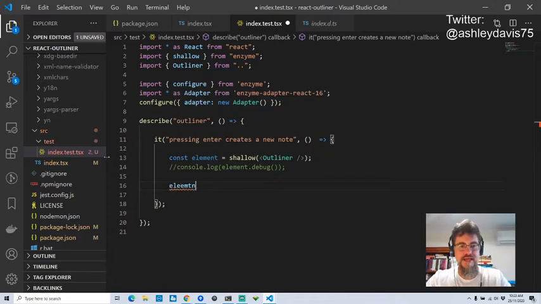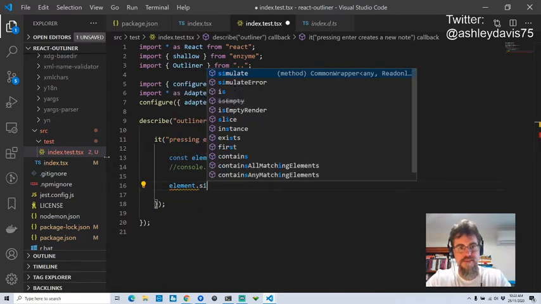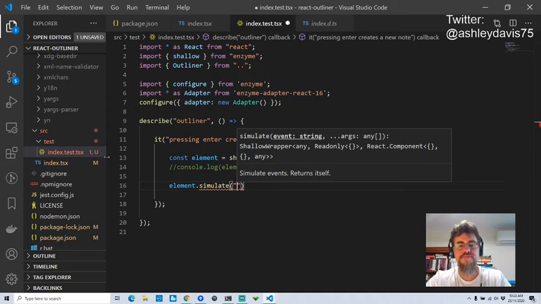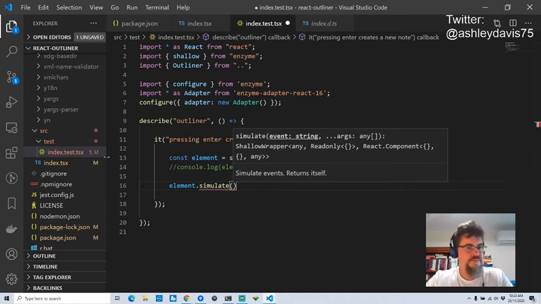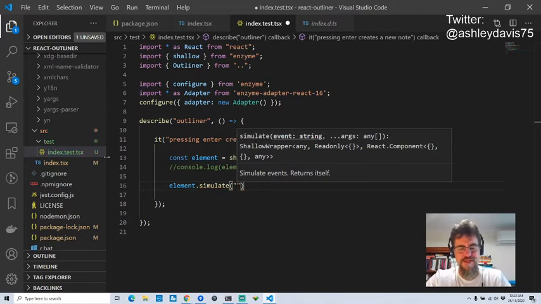Now I'm going to simulate a click on this using the simulate function. No, not a click. What do I want to do here? I am actually doing test-driven development here, because I am preceding the code that I'm going to write with the test. I don't really know how successful this is going to be, but let's try it.